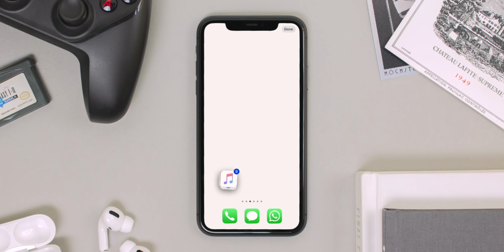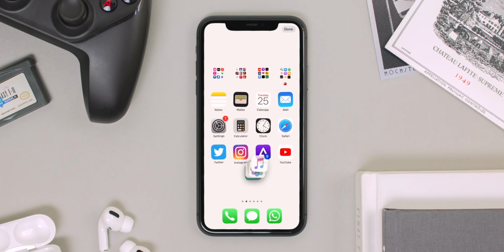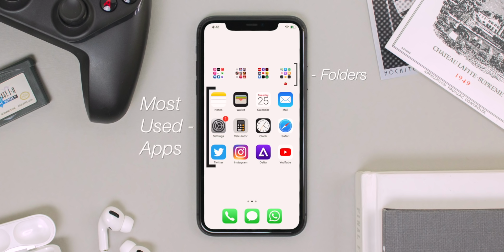So once you have those 4 folders made, put them at the top of your first page and then organize your 12 most used applications onto the first page, with your 4 most used applications on the bottom row. So as you can see, the setup is pretty much done, but if you notice, my folders actually don't have a name, and there's no way of doing this without adding blank text. So I'm going to be showing you how to get blank text now.